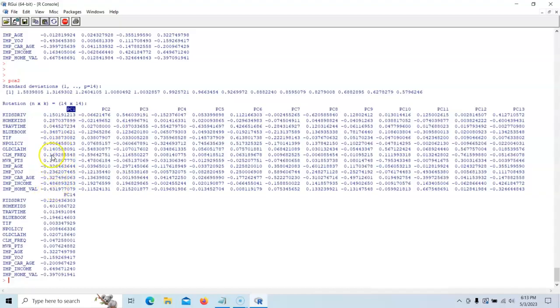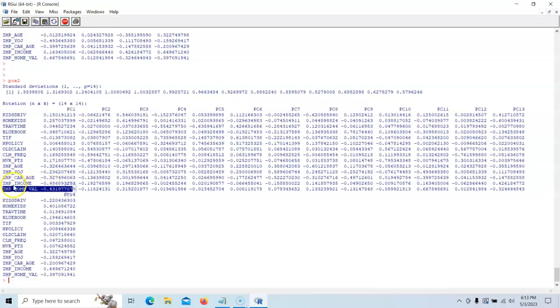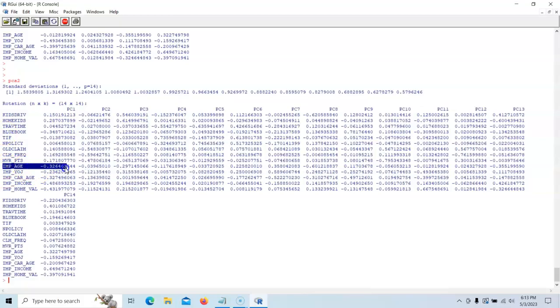It looks like for principal component 1, the biggest numbers are negative. That's okay. It doesn't matter. It's just what side of the axis you're on. But it looks to me like I've got big numbers for home value, big numbers for income, big numbers for your car, big numbers for your age, and the blue book value of your car.